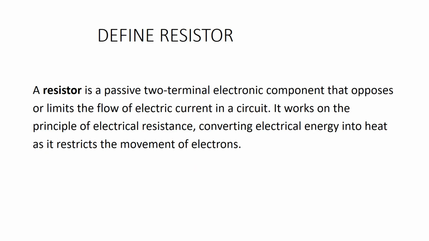Now I will explain the topic resistors. Basically, electronic components are classified into two types, that is active and passive components. This resistor is a passive component which consumes the energy from source. What is a resistor? A resistor is an electrical or electronic passive component used to limit the flow of current.